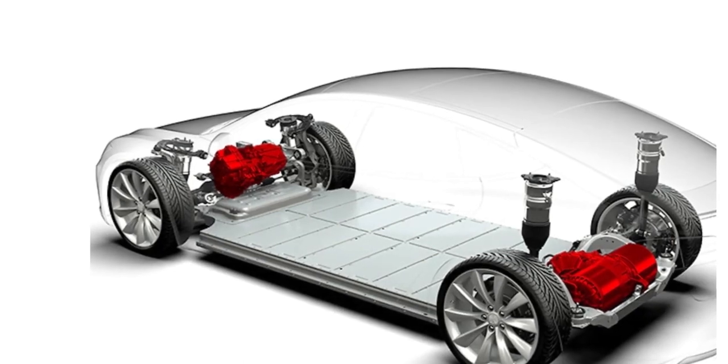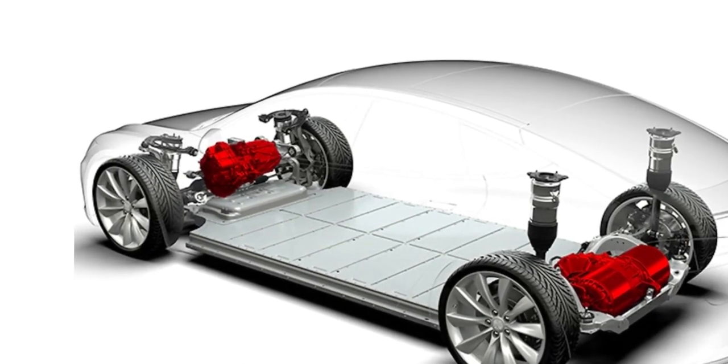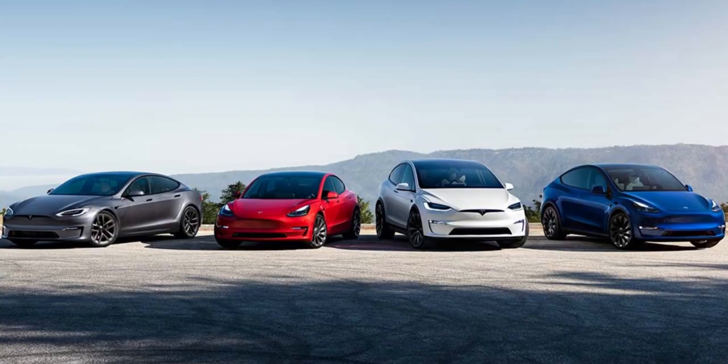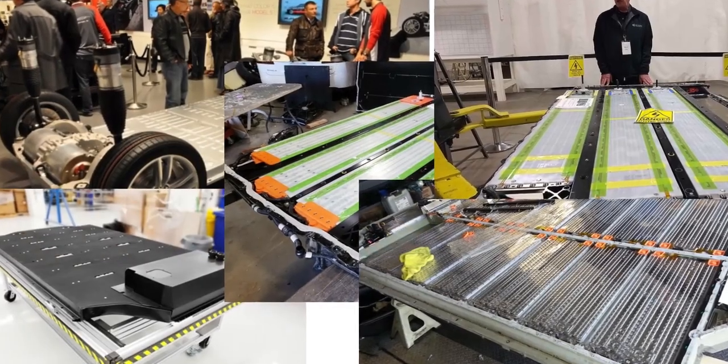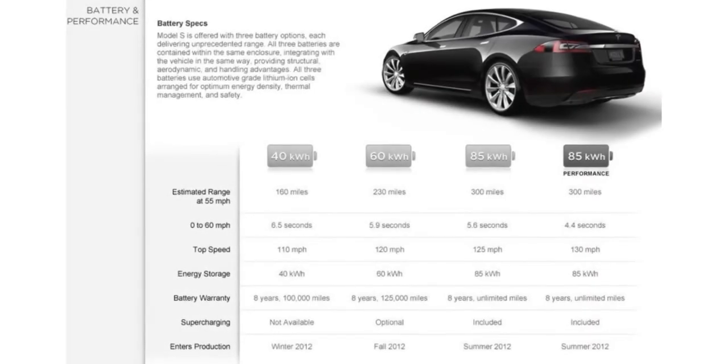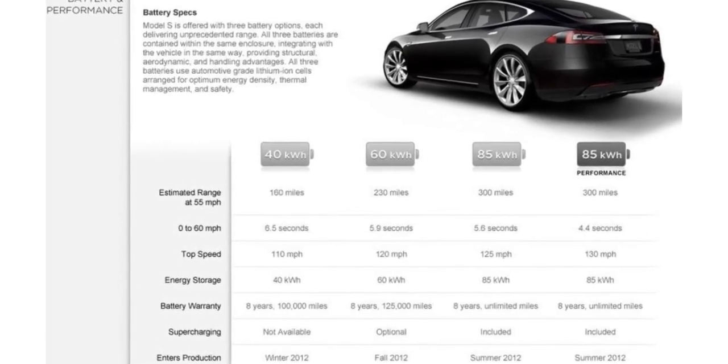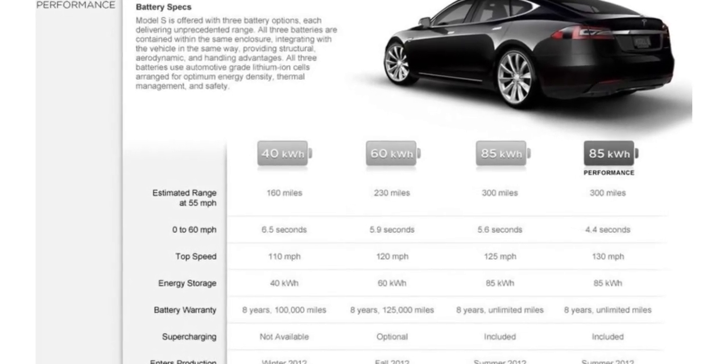When it comes to measuring battery life in years, it can go up to 35 to 37 years. However, your Tesla's battery life may be lower or higher depending on the Tesla model you drive. Every Tesla model has its own type of battery, which includes the battery's chemical composition. Different batteries have different sizes, capacities, and hence different ranges.